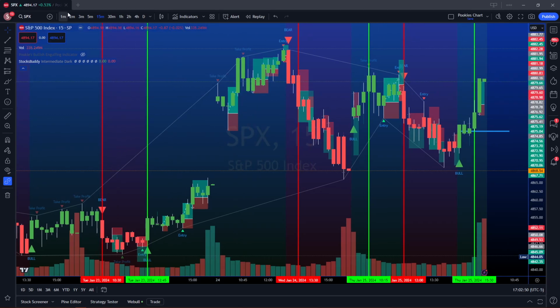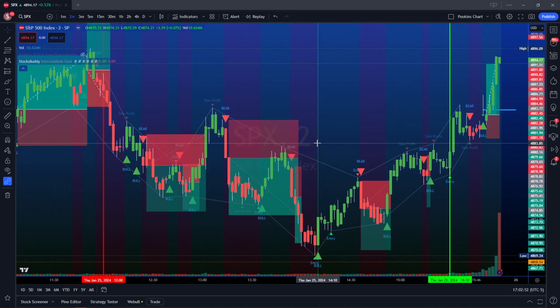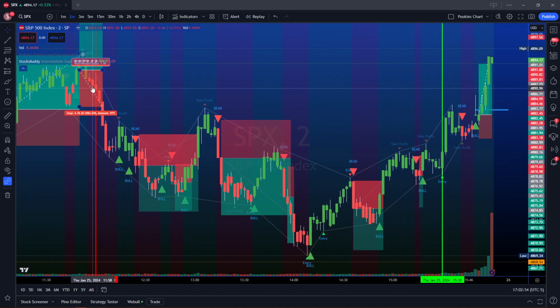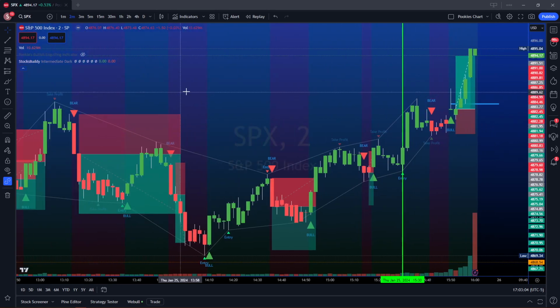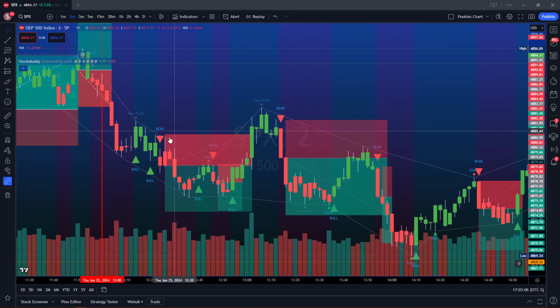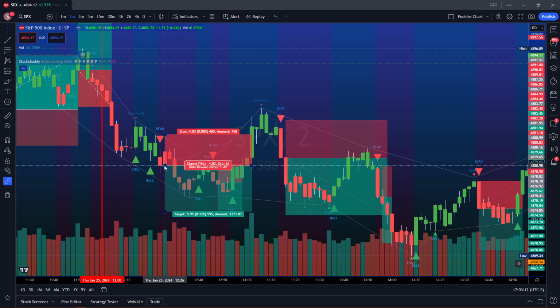So I'm going to look at the 2-minute now. You can see a little bit closer here that this is in a bearish state at this point. The line persists across time frames, so I'm not drawing a line for every 2-minute bear signal here. This is just to identify the actual entries. What I'm doing on the 2-minute time frame is looking for the bear signal, in this case, to close, and then I'm entering immediately on the close of that candle, to the open of the next candle. And then I'm setting a 1 to 1.5 risk reward, just automatic.